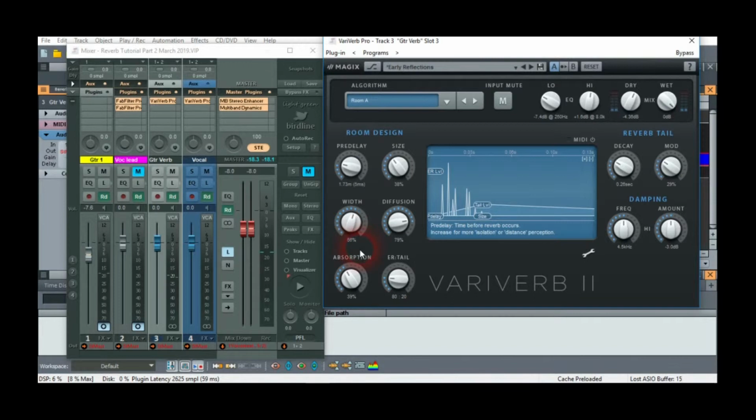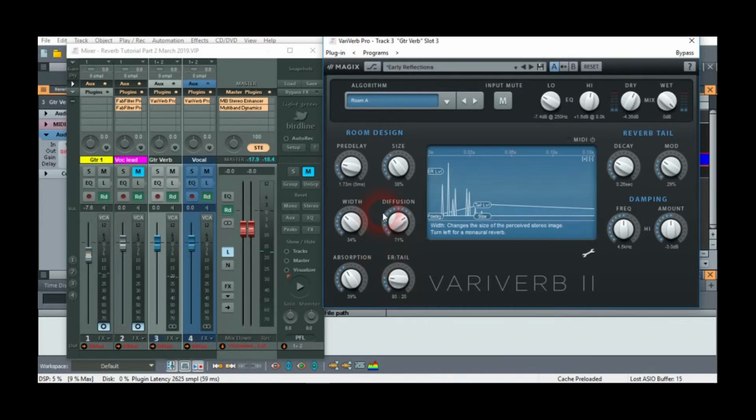When you are taking it to the left, it's mono, and when you are taking it to the right, you create more of a stereo image, or give an impression of being closer in the room or being far away. So if I bring it more to the left, that's closer, and then that's further away. And then the diffusion has to do with early reflections being closer or far away.